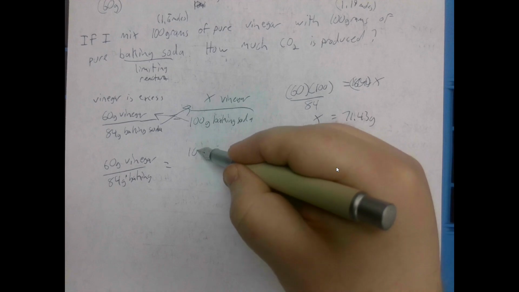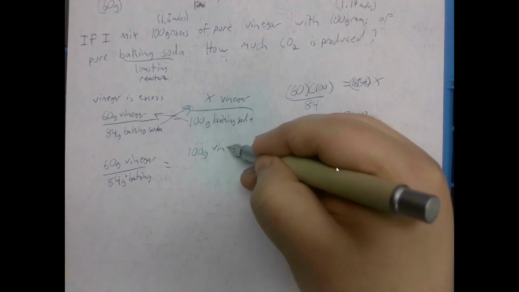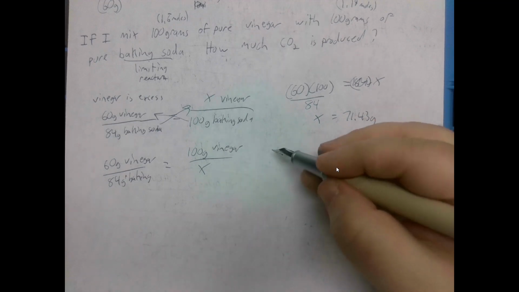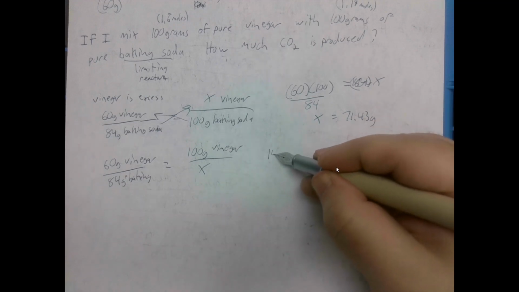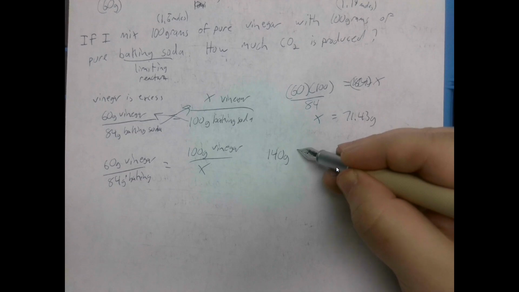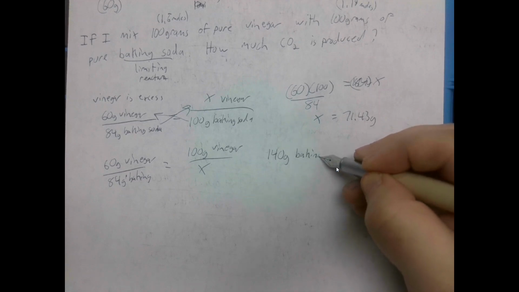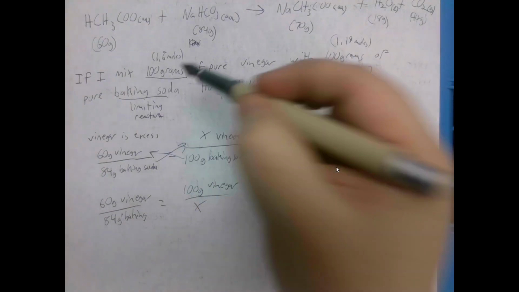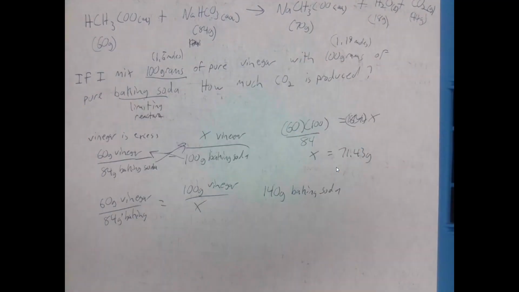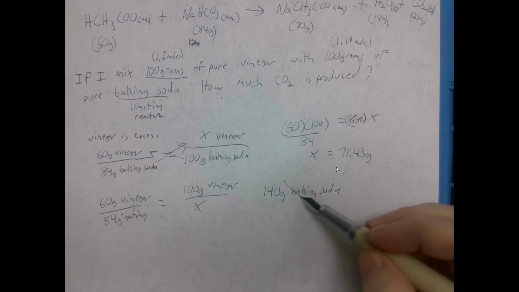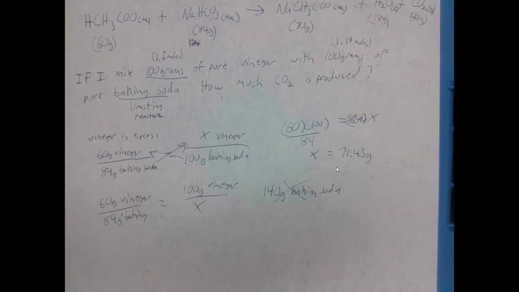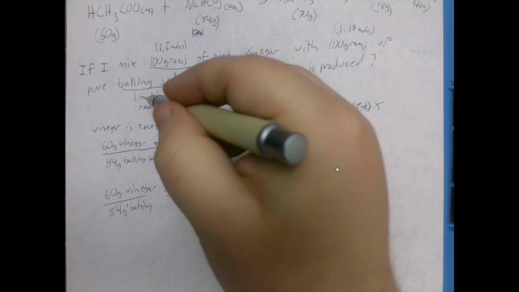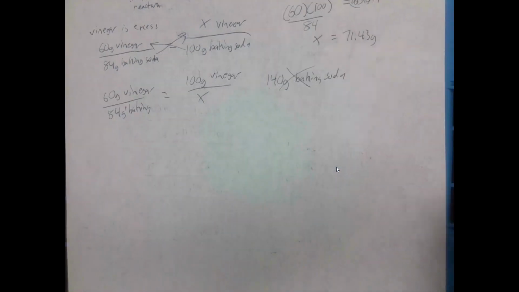If I do it the other way, if I assume wrong, and let's say I get the vinegar to 100 grams. Doing this calculation, crisscrossing, you would see that it would require 140 grams of baking soda, which is a contradiction because I said I'm only using 100 grams of vinegar and 100 grams of baking soda. Obviously, we can't use more baking soda than what is specified. So that means vinegar is in excess and baking soda is our limiting reactant.